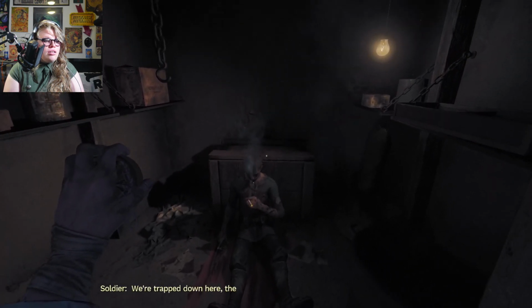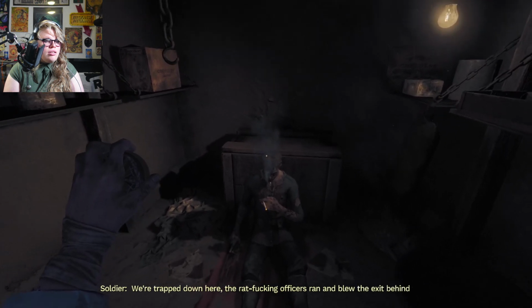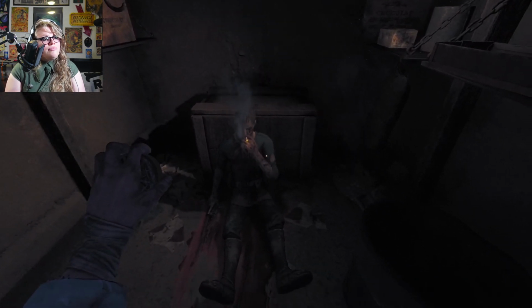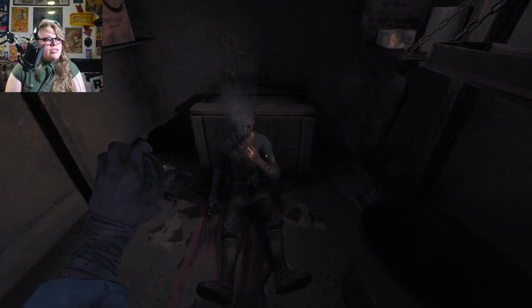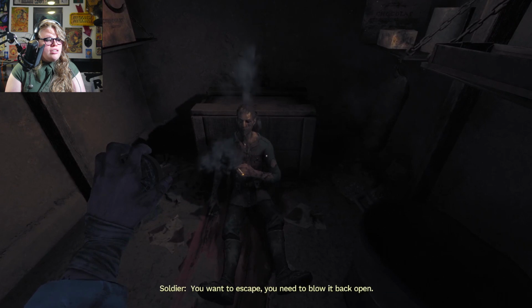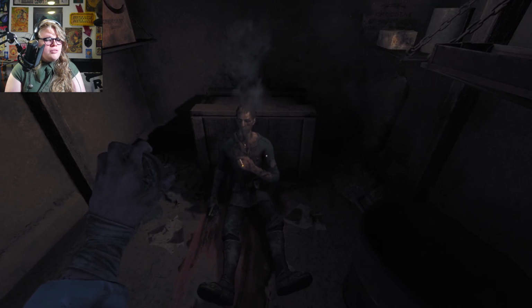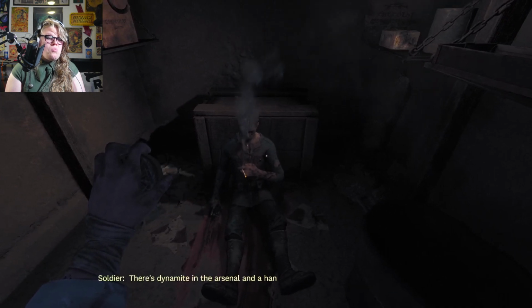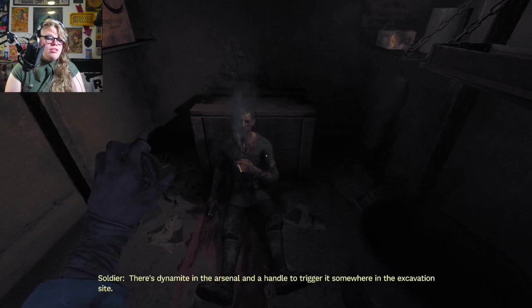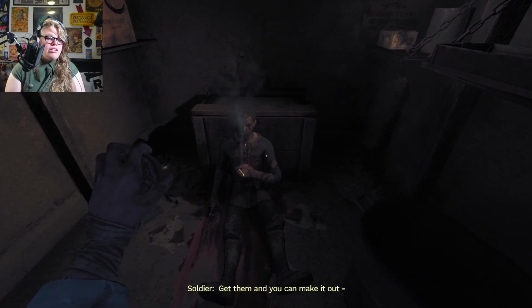Thought I was the last one. We're trapped down here. The red fucking officers ran and blew the exit behind them. Blew the exit? You want to escape? You need to blow it back open. There's dynamite in the arsenal. And a handle to trigger it somewhere in the excavation site. Arsenal, excavation site. And you can make it out.